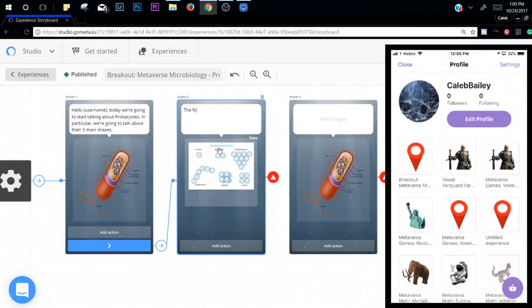So we're going to say the first shape prokaryotic cells can come in is the coccus, and then in parentheses I'll say or sphere, sphere shape.